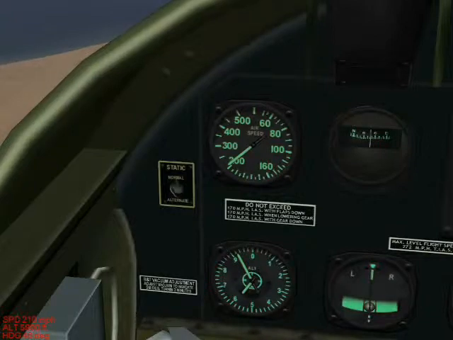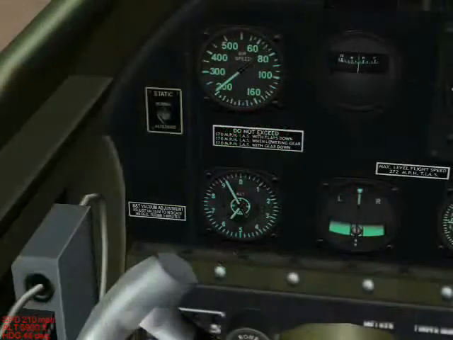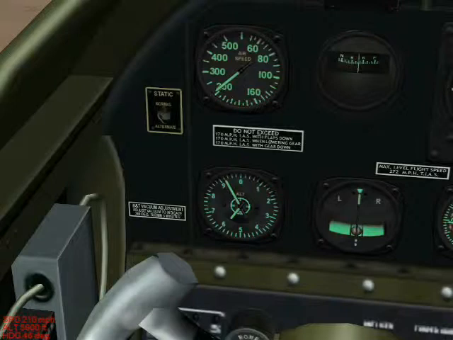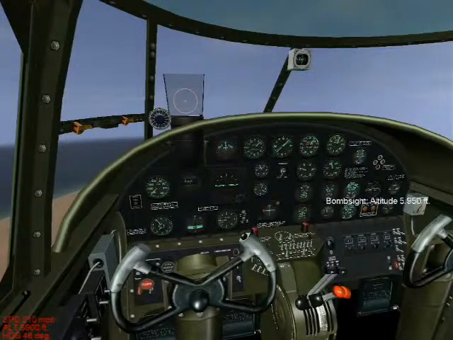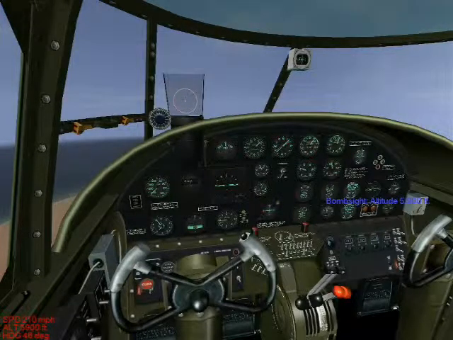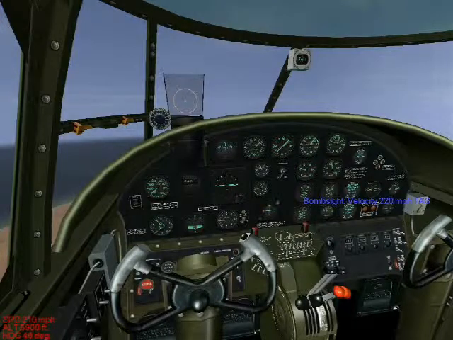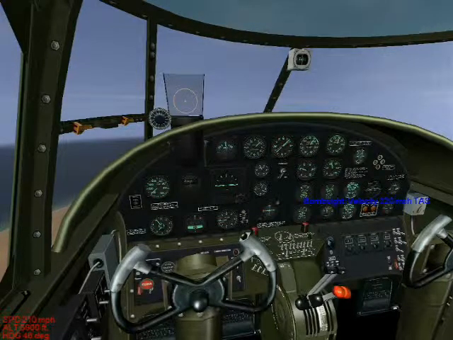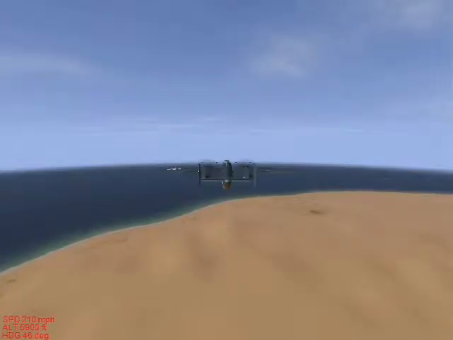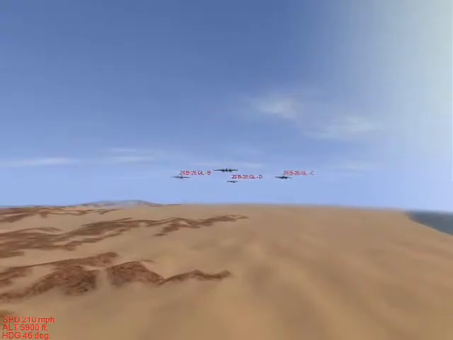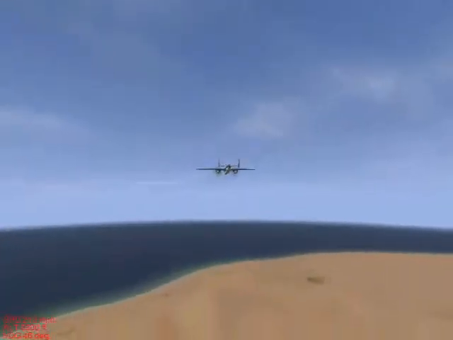We are now at 5,900 feet and our airspeed is 200 miles per hour. So if you go and look at your Bombsight, this gives us a true airspeed of 222 miles per hour. So this is what we're going to be inputting. So let's put 5900 here and our true airspeed at 220, because it's closest to 222. Once again, if you are having trouble with your Bombsight table, take a couple of minutes and play with it a bit to see how it's really working.